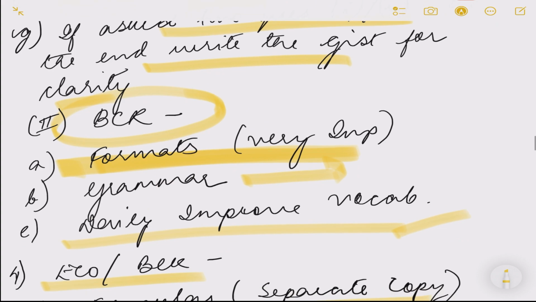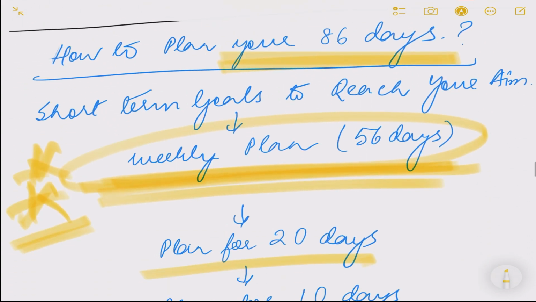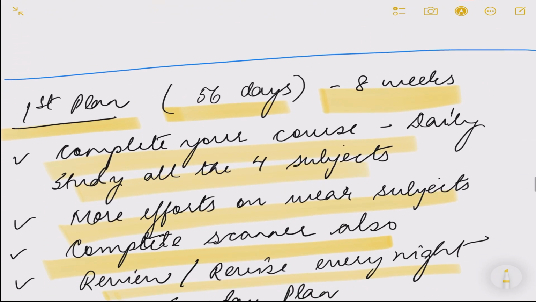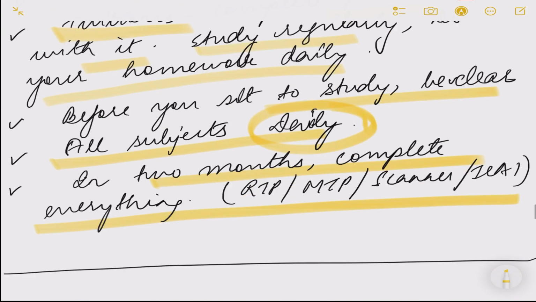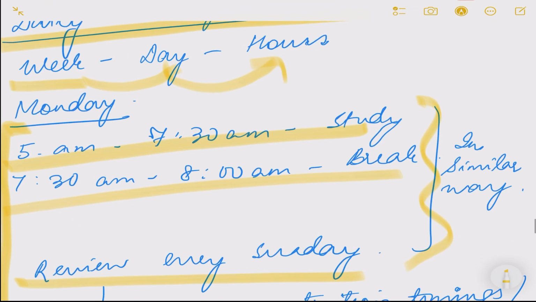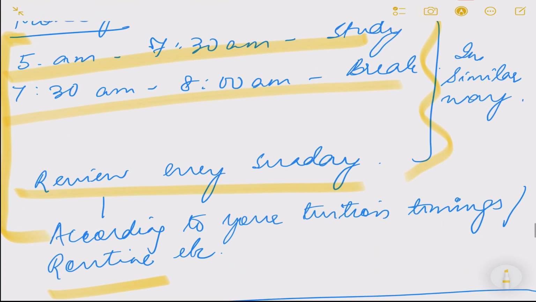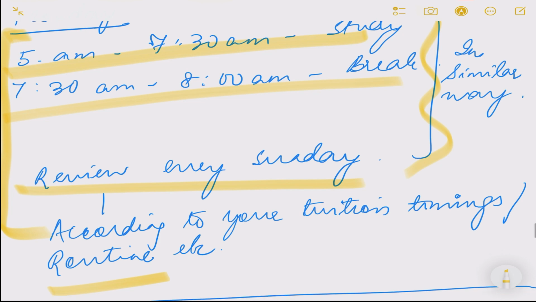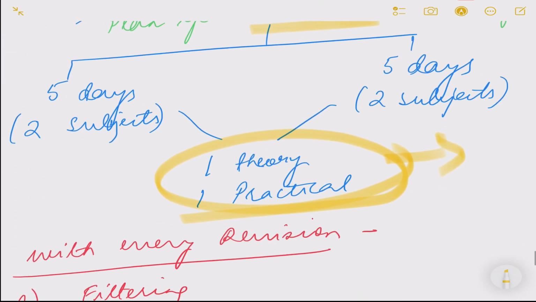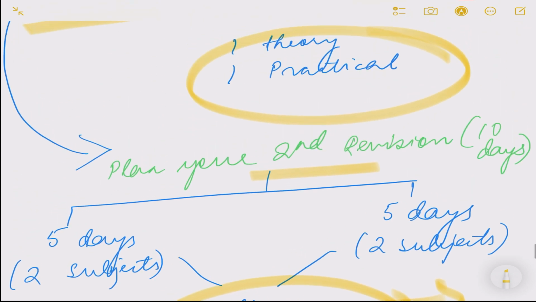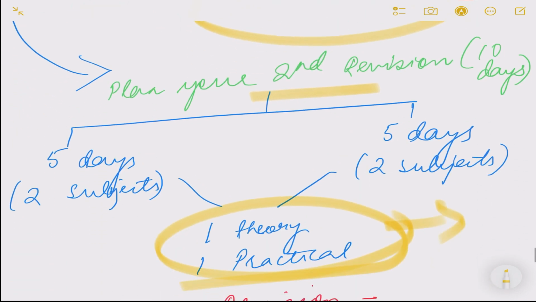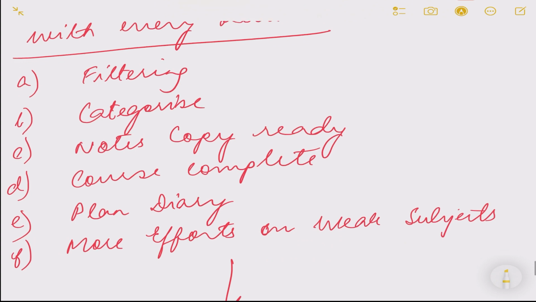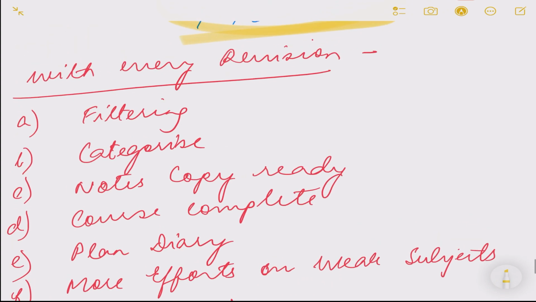If there is any doubt, you'll be able to clear it. If you have already practiced the scanner, then you'll get an idea about how you're going to study and what type of question papers you get. At the end, try to solve 2 to 3 papers of each subject, sitting in an examination hall environment, and assess yourself to see where you are right now, and wherever you lag, try to improve those areas. So in the last 1 month, when you are revising, you need to solve 2 to 3 papers throughout the month, so that you get to know where you are.